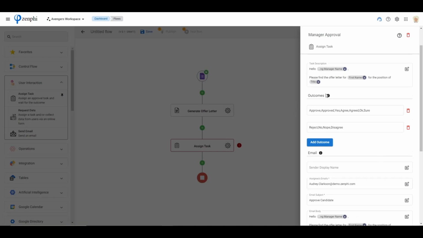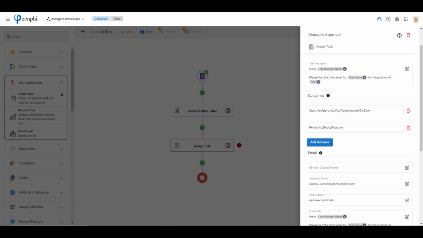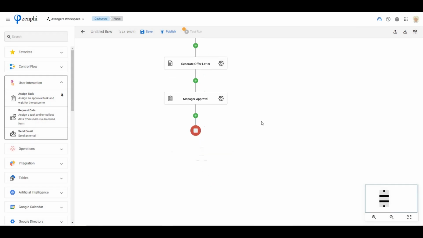The important thing is we need to configure outcomes. By default, you have two outcomes here. So the manager can either approve or reject. You can add any number of outcomes that you want, but for this demonstration purposes, these two are sufficient for us. So that means we have completed configuration of this action. The next thing is, once the manager approves the task, because now they have two options, either they can approve it or reject it, we need to check after this, has the manager approved this task?